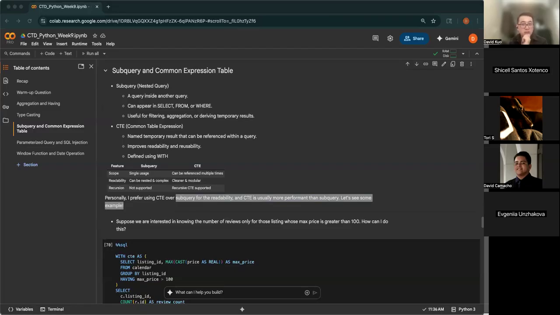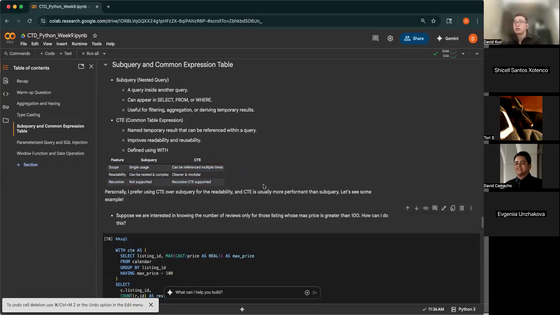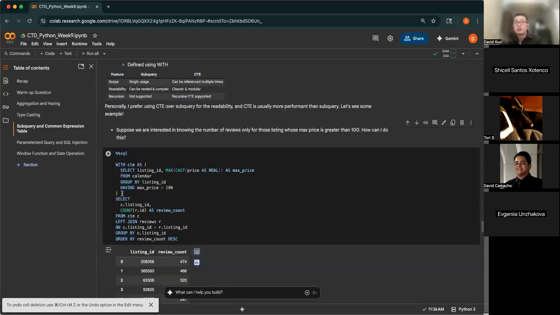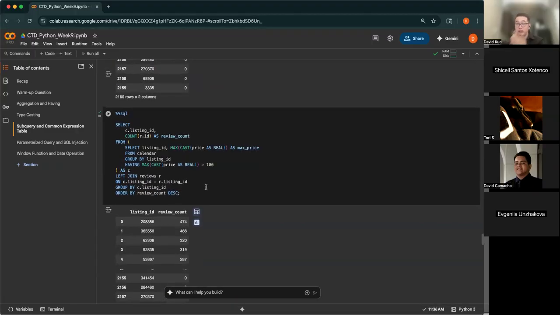Is it MySQL? Okay, it's an older version of MySQL. I don't think you're supposed to work with an older version of MySQL. That's an old SQL version, older than 20 years ago. Anyway, you do have to be careful about CTE in some cases, but I think it's supported in 99% of the SQL versions you're ever going to use. So personally, I prefer CTE over subqueries just because it's more readable. In principle, there's nothing stopping you from working with either of them.